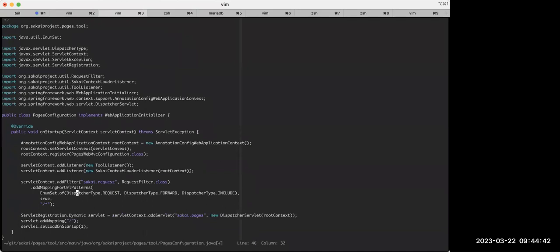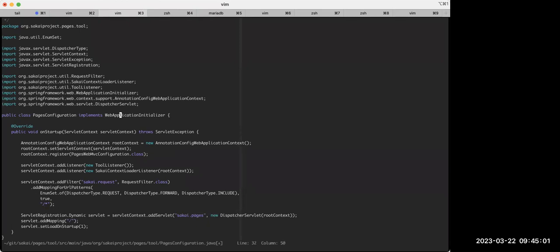Now this is your web.xml really. This is mainly here, right? Okay, so what happens with this? This class here, web application initializer. If you look up here, this is a Spring Framework class, right?